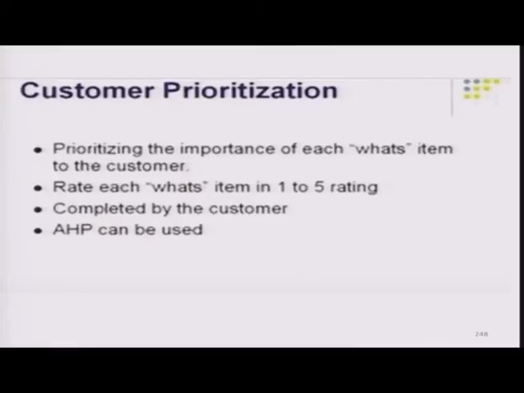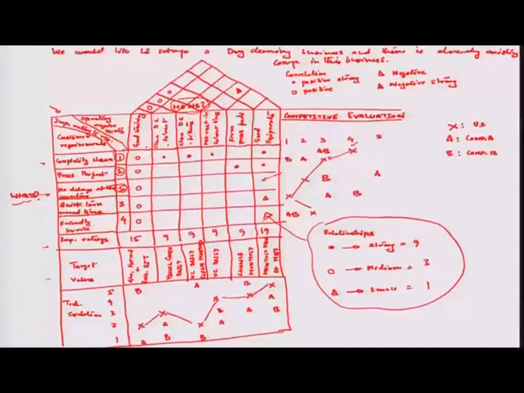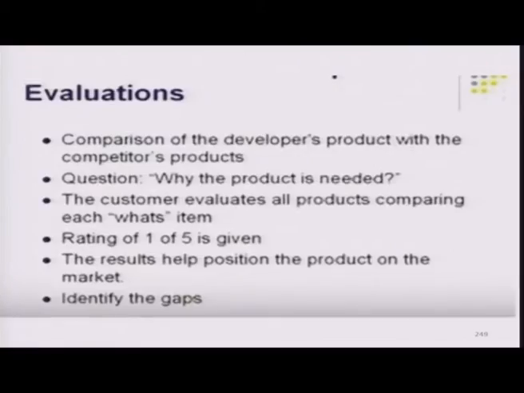So obviously there is also an aspect of customer prioritization, prioritizing the importance of each what of the customer. We have given importance ratings to each what, and the ratings are given in terms of 1 to 5, for example. And these have to be completed after due deliberation with the customers. So therefore, the access is very, very important here. And this is how you get the ratings right here in this particular portion of the matrix, when we talk about different whats or customer requirements rated as 1 to 5. So that's about the prioritization.